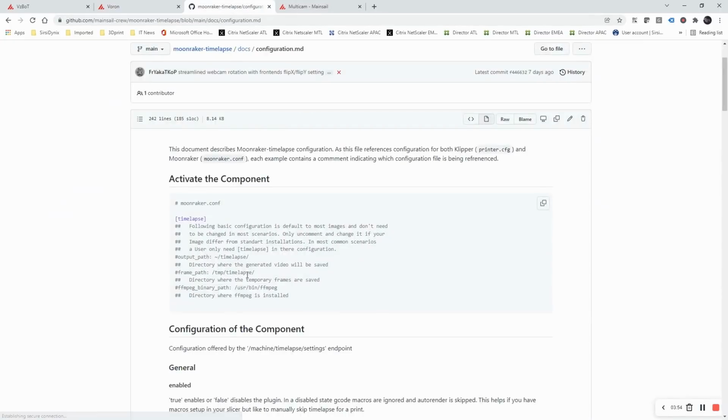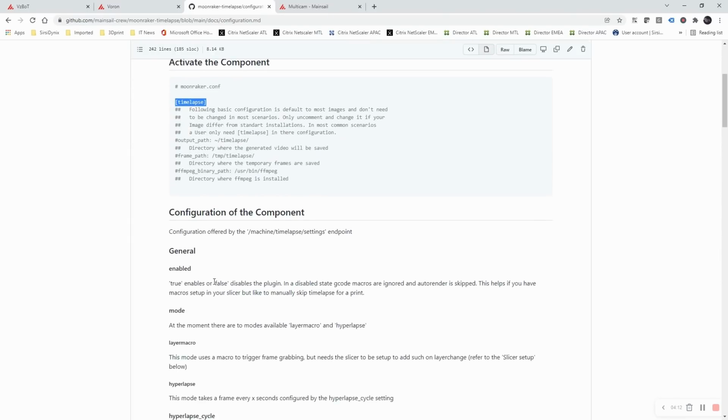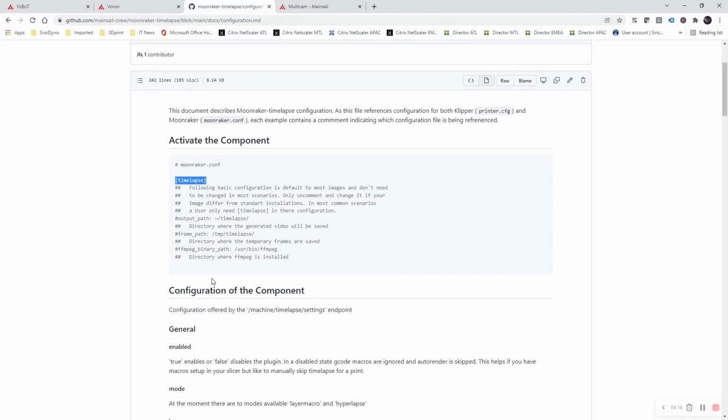Now, if you were like me and were running time-lapse before, you already had that section under Moonraker. For this video, I completely deleted it just to show you, but that section still is available. Just a quick note, if you read through this article, you'll see you can still define stuff under time-lapse there, but it's going to take over all the settings that are done through the GUI. So what I prefer to do is just not define anything.